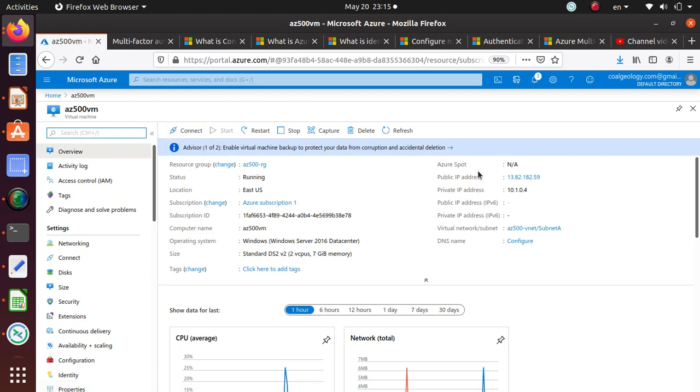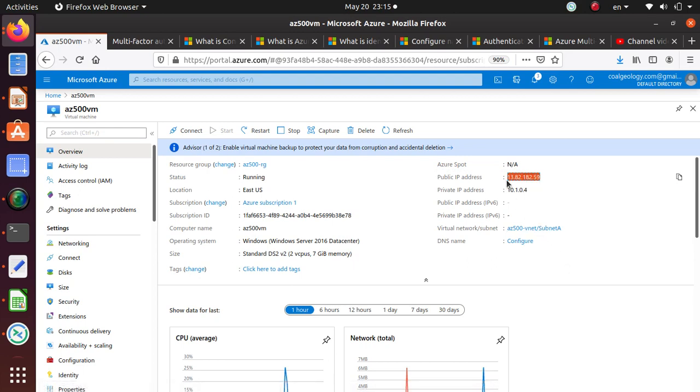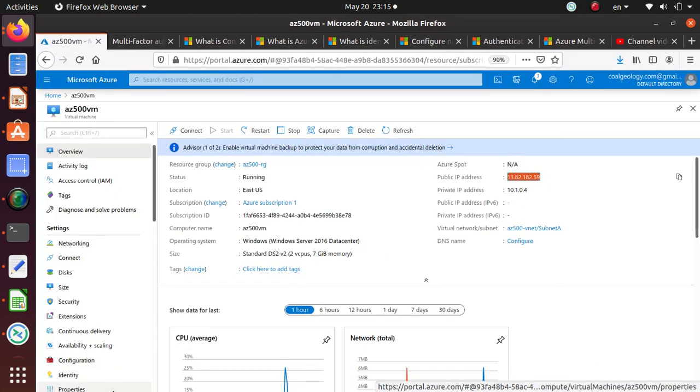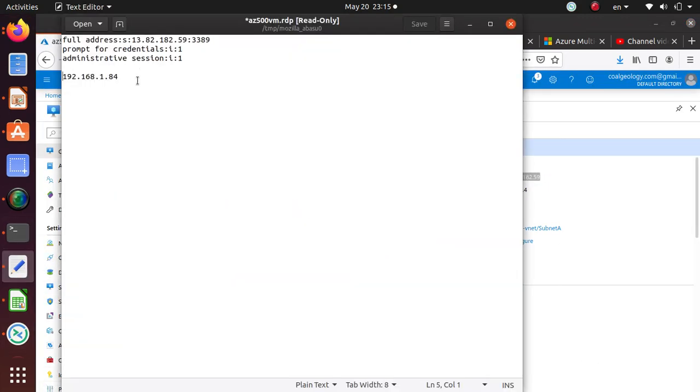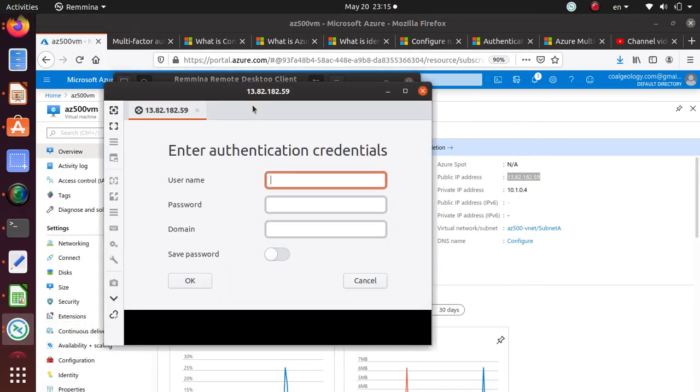So we can connect to this VM, and I have a public IP, and we will add this public IP as well in my policy. Okay, so let's put that policy. We put that ID in here. I have the user already in here, so let's try to connect. I hope I remember the password.